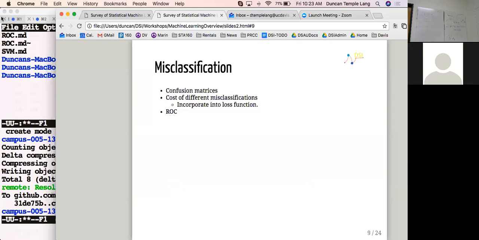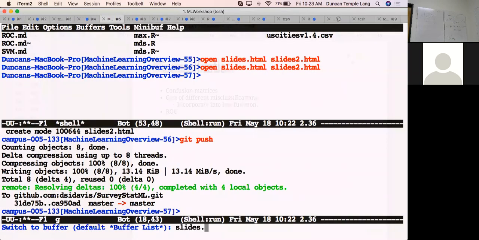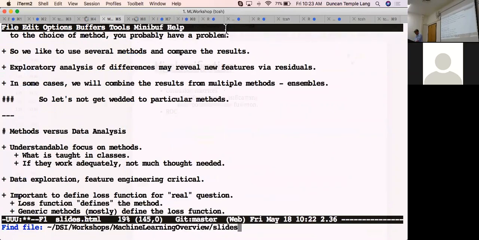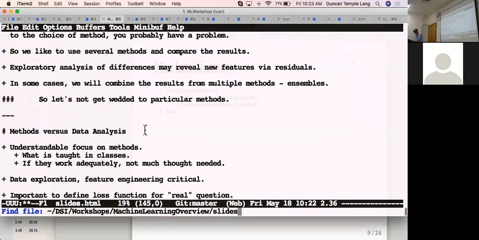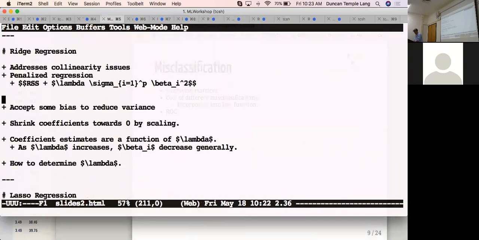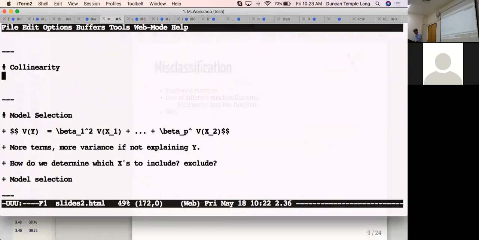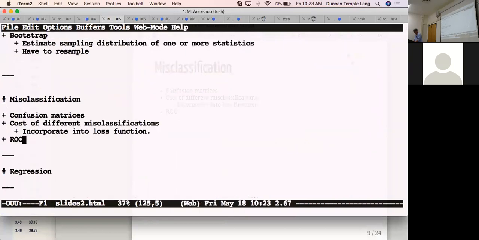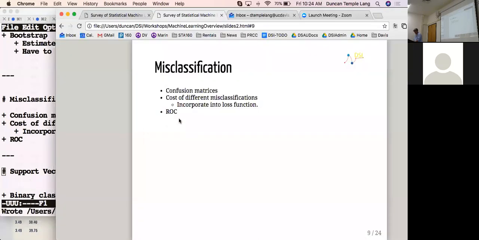Let me just do this. I don't think I put them in here yet. So let's just do the following. How do I get rid of this silly thing? Zoom. Sorry, I just need to do one little thing. Sorry, one second. What did I call this? There's a reason I'm doing this.